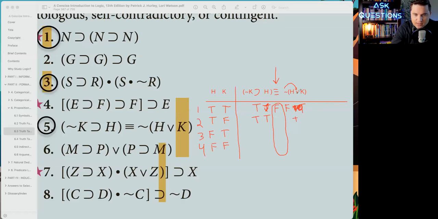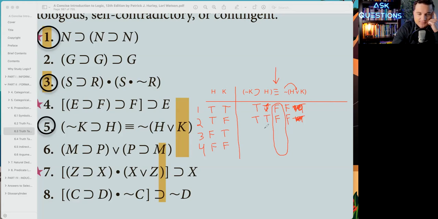Which is going to make, we just did this. So the wedge has to be true because it spreads like a virus for disjunctions. And it's the negation thereof. And so the negation of a true statement is going to be a false statement. And we end up with the same thing. It's going to be false again.